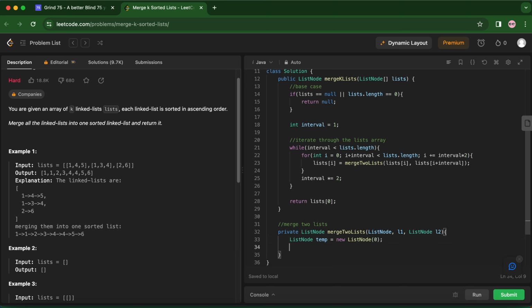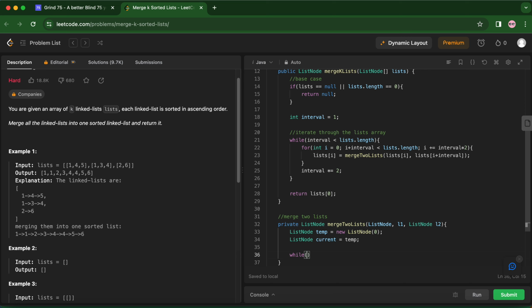Okay, we created a temporary list node. Then one more ListNode current is equal to temp. Now while l1 is not equal to null and l2 is also not equal to null.